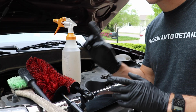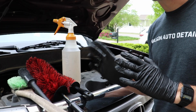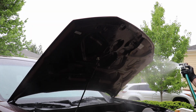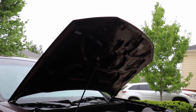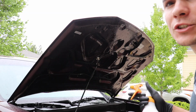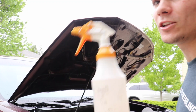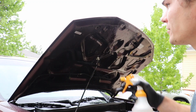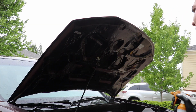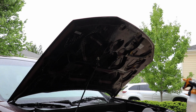So first, I'm going to start with the hood up here and I'm going to talk through it. Before I do anything, I'm just going to wet it a little bit with the hose, just like that. And then I'm going to take my degreaser. Now you could put this in a pressurized spray bottle, and that would make it a little bit easier on your forearms, but I don't have a pressurized spray bottle with me. So I'm just going to soak the underside of the hood here in this degreaser.